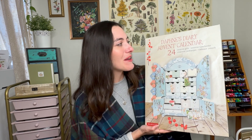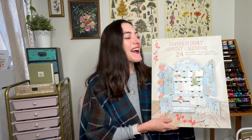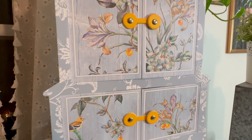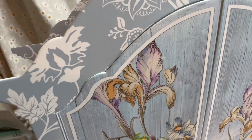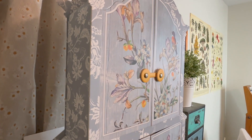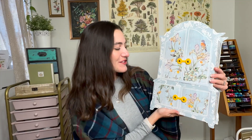All of those things are combined in this advent calendar from Daphne's Diary. When they said they had an advent calendar they'd like to send me, I immediately said yes. So here it is — the advent calendar from Daphne's Diary. The aesthetics alone, looking basically like a little mini vintage wardrobe on your desk, I think is the most darling design I have ever seen for an advent calendar.